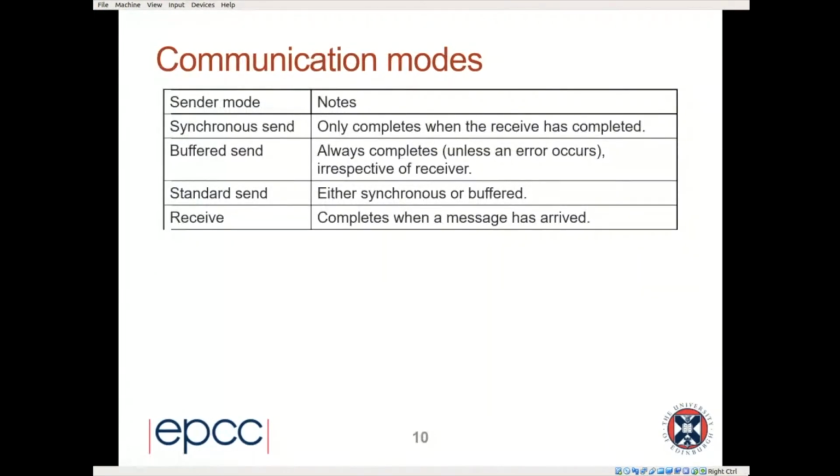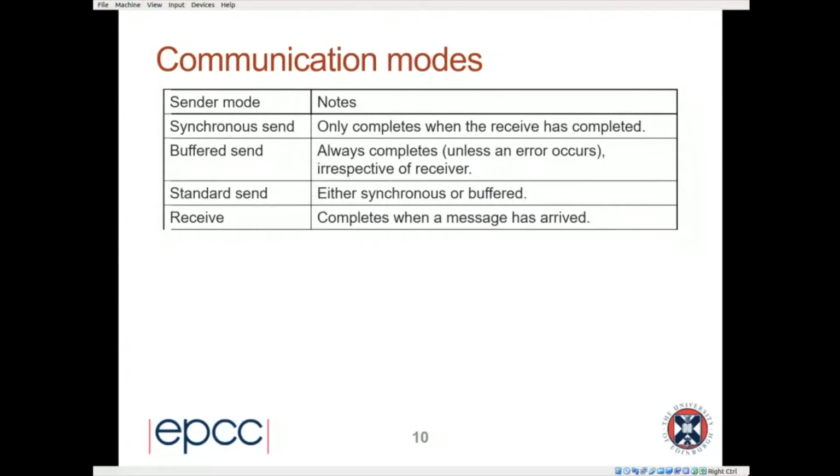Now the communication modes. MPI has a number of communication modes. Now this is where it gets slightly complicated. The final lecture of today will go into this in some detail, but you can send messages synchronously in MPI. This only completes when the receive has completed. That's like making a phone call. As I said, when you do a synchronous send, you issue the send, and then you wait until someone issues the receive. Okay, so if there's no receive issued, then this is guaranteed to block.